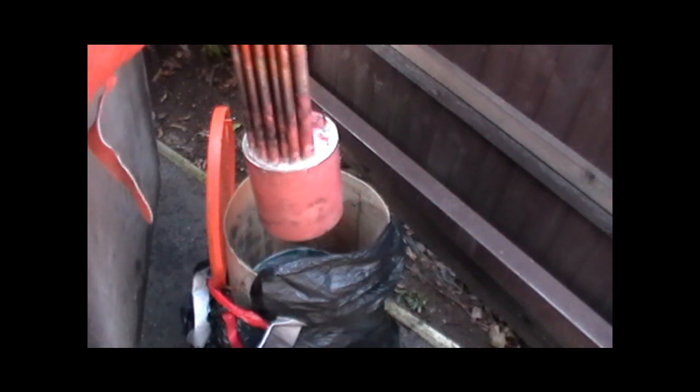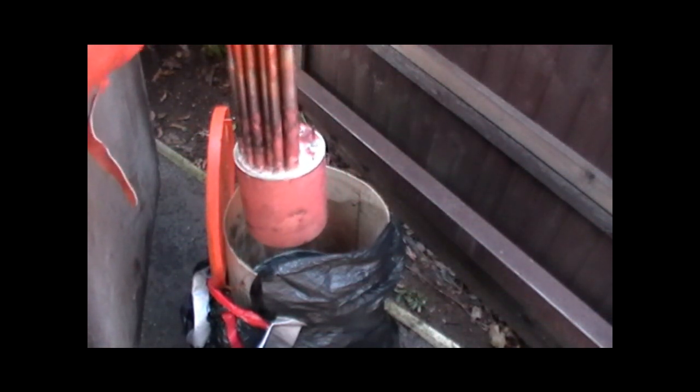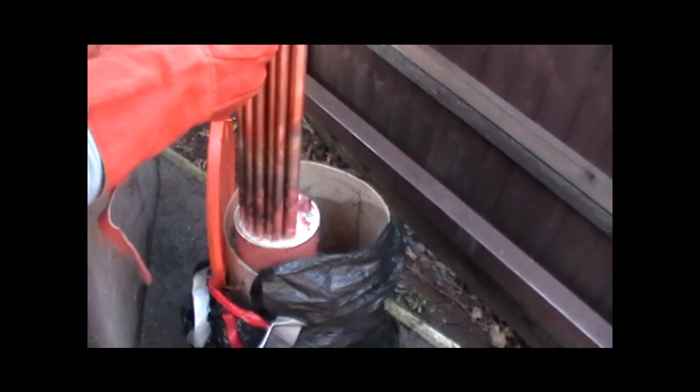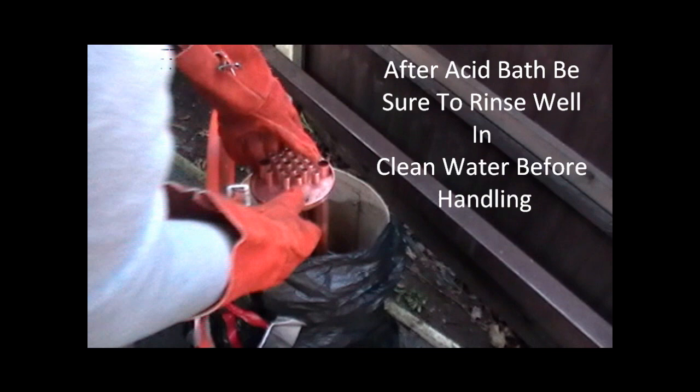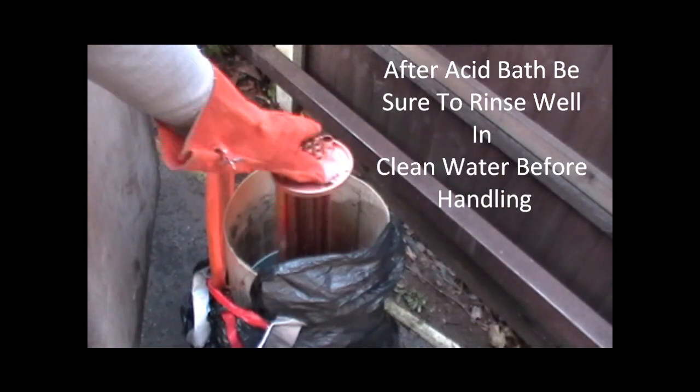Okay then, I've finished silver soldering now, and I'm just dipping it in some dilute acid to clean the flux off. I'm going to leave it in there for half an hour.